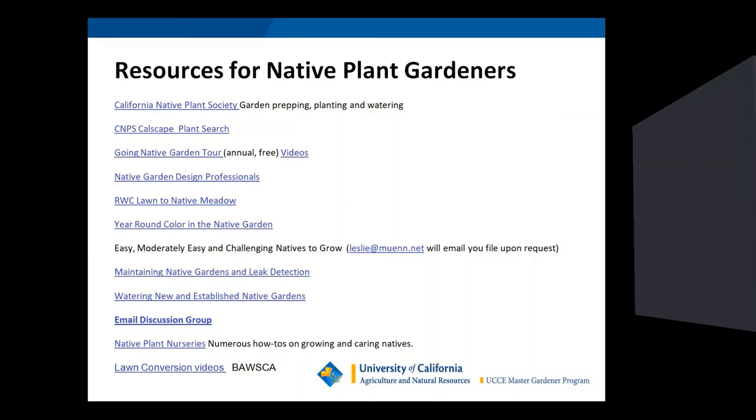Well, it depends on what kind of lupin it is. Usually they're annuals, at least the ones that I've had. You know, they're like poppy seeds. You put them in the ground in the fall and they come up in the spring. That sounds like it might be a perennial lupin. I'm not sure. So first, that person needs to find out what kind of lupin it is and go to CalScape and find that lupin and read about its care. Usually the annual lupins right now are pretty much done, just like poppies. And if it's in a pot, it very likely is getting too much water. I'm guessing. That's just a rough guess. But like I said, go to CalScape and look up lupins and try to identify what lupin it is. And then once you do, it'll tell you how to take care of that plant.